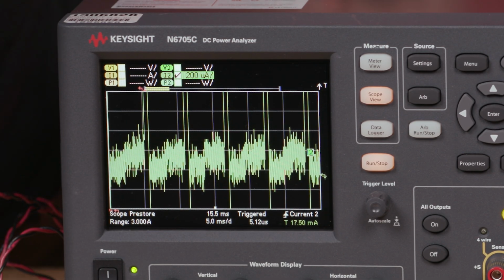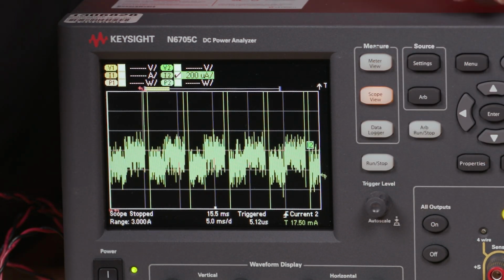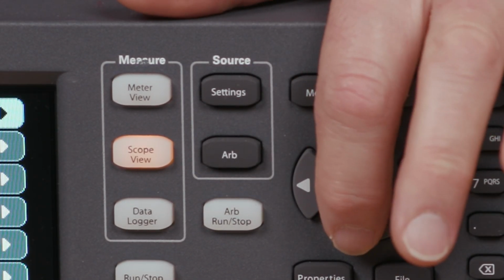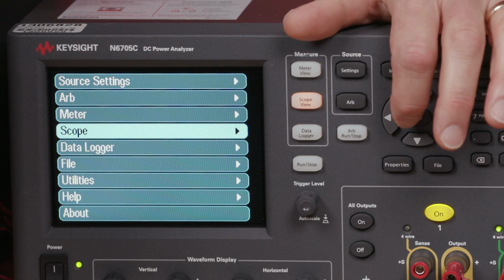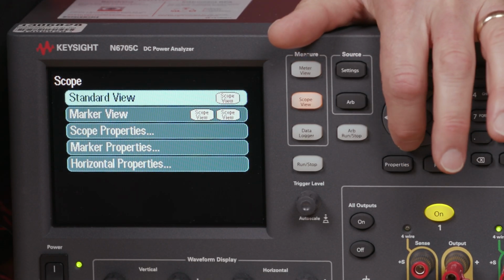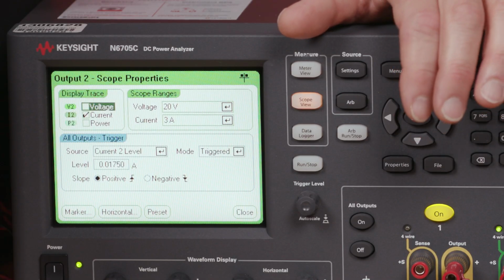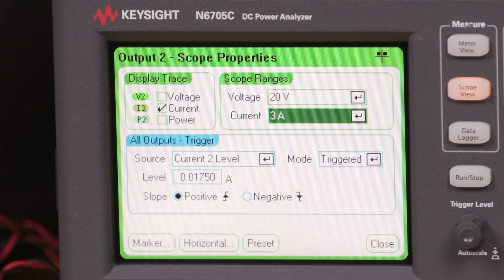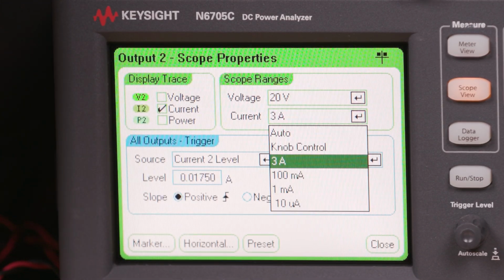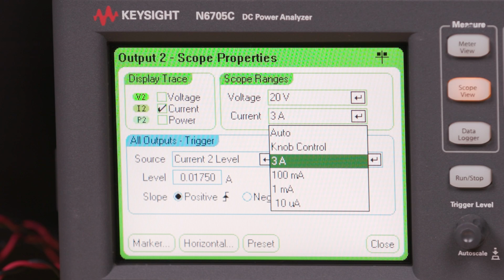So what I have to do is stop this temporarily, go to the menu, and go down to scope mode and then scope properties. You can see that I'm currently in the 3 amp measurement range, and the options I have are 3 amps, 100 milliamps.